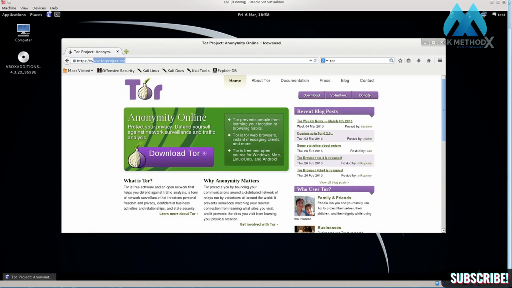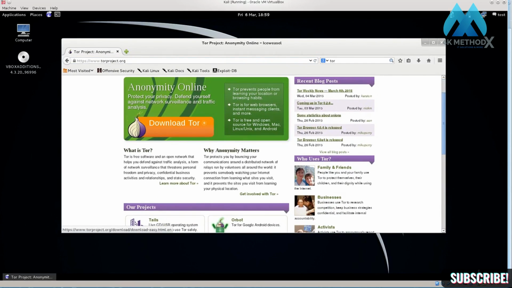So make sure, absolutely make sure that you are downloading this browser from a proper site, from the official sources. So it says HTTPS. Make sure there is an S at the end, that it's not HTTP, rather HTTPS. And make sure that the domain is correct. So torproject.org. It's not .com. It's not some country extension. It's not anything else. It's .org.